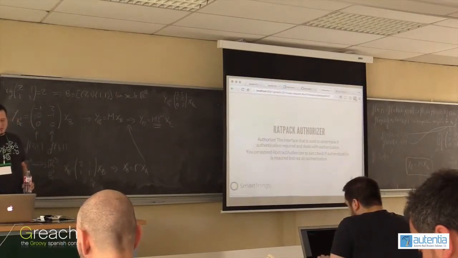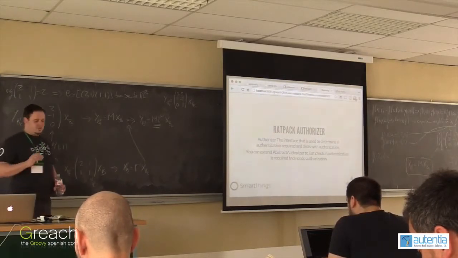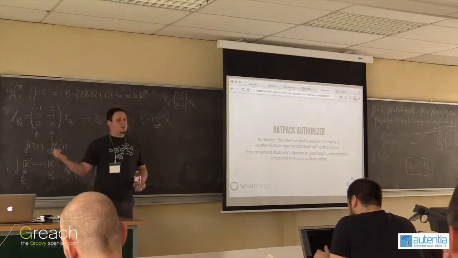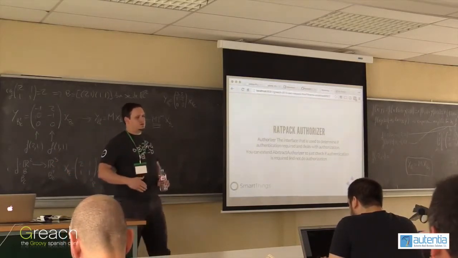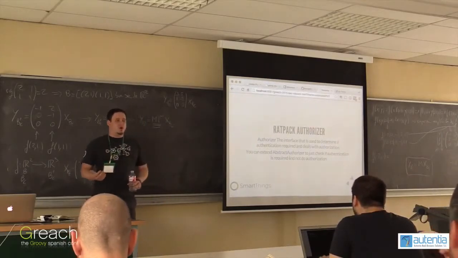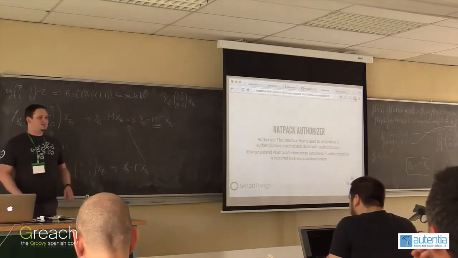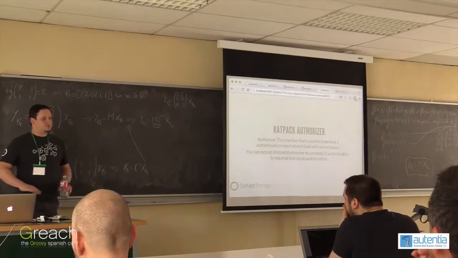The abstract authorizer is very simple, so most of the time, if you are just doing authentication and not authorization, you can extend that very easily and just figure out what URLs you want to secure. Or you could be a lot more complicated, since it's just giving you the request. You can be as clever as you'd like. Don't be clever at security, use a whitelist.